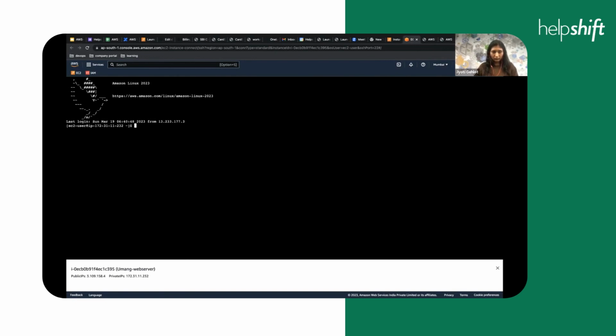I pasted a few commands. You have to run these commands one by one on that machine.